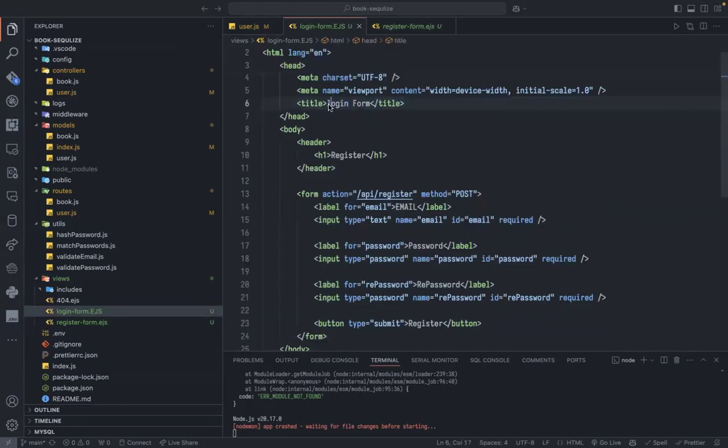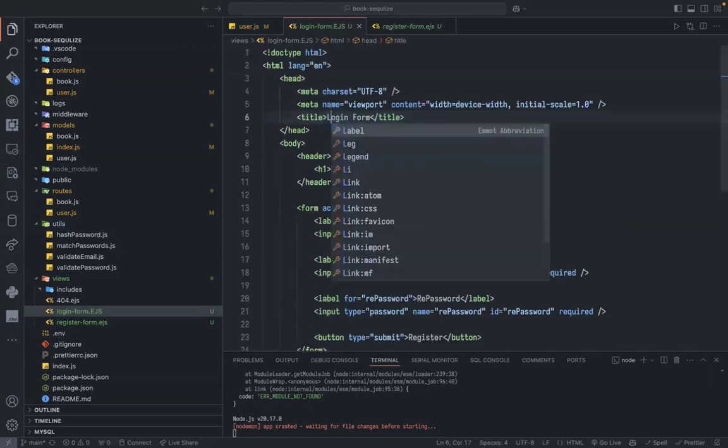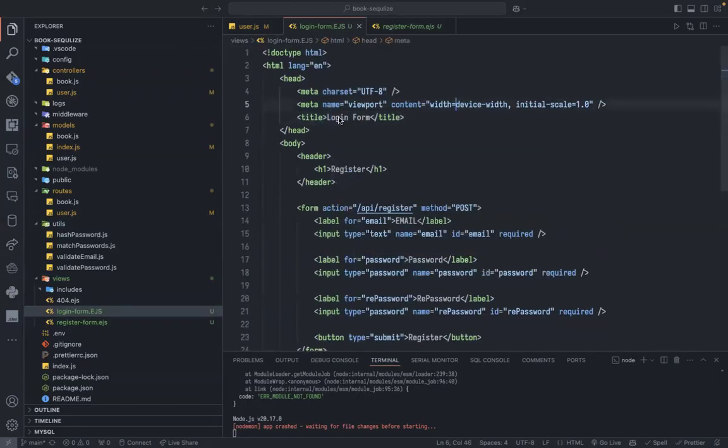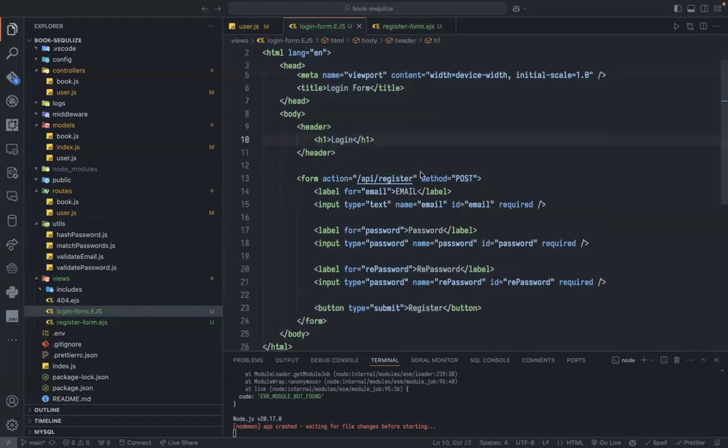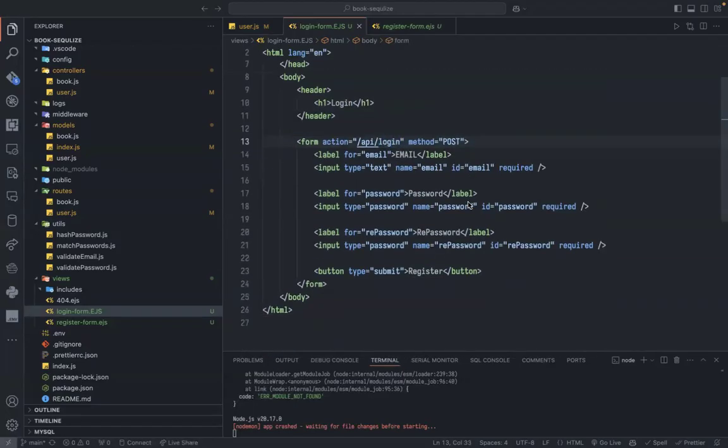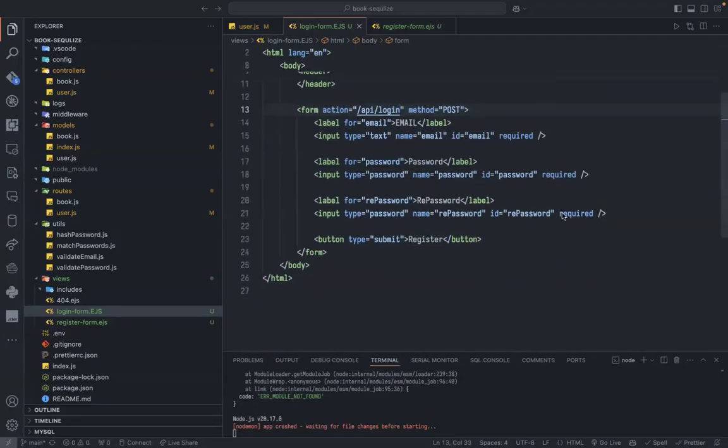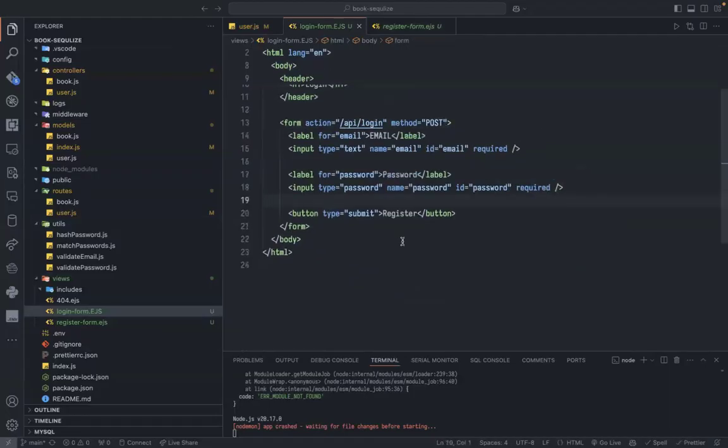This one should be capital L. And in here I will just say login. It will be /api/login, right? Login, and the method is still post. I will need email. I will not need the repassword in the login. I just need two fields only. So I need email and password. That should be fine. Yeah, that's already clear. That's fine.